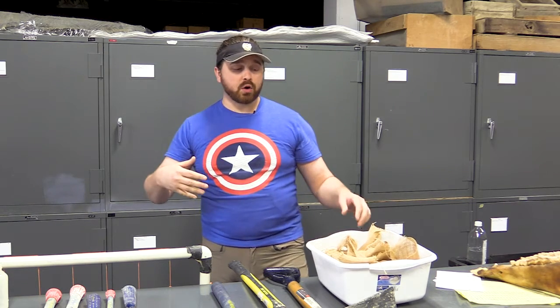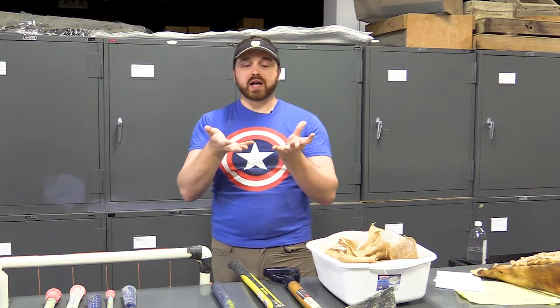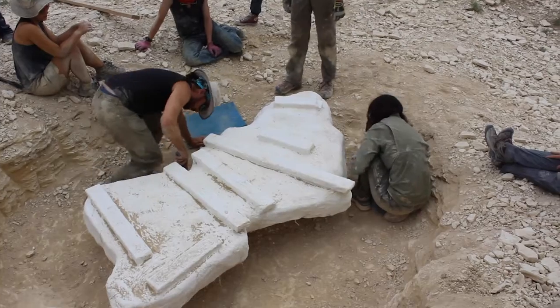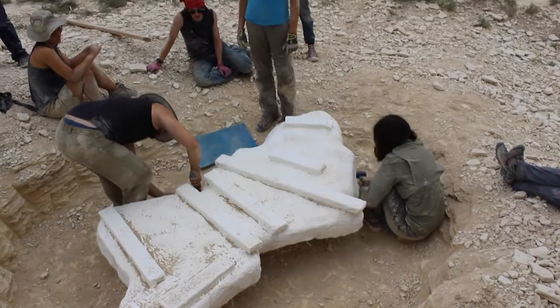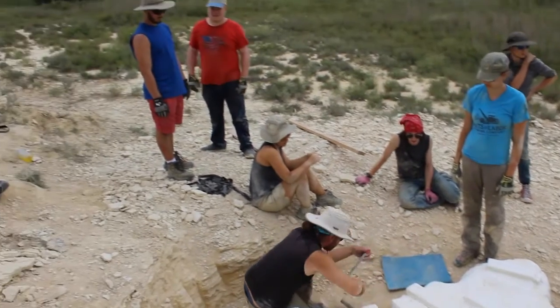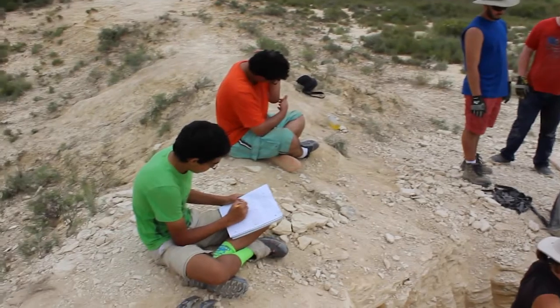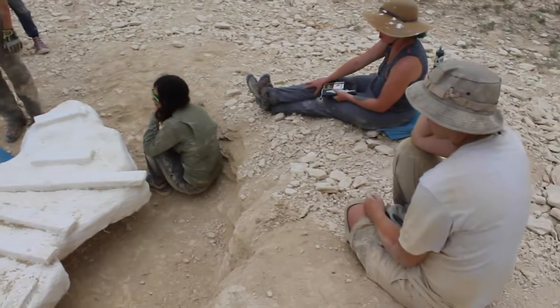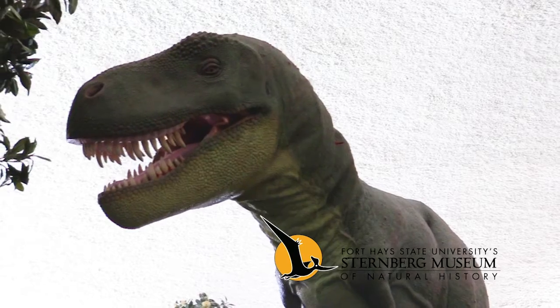To pop the fossil out, we use some of our metal tools to dig underneath it, going very slowly and carefully because you don't want the whole thing to collapse — that would break your fossil and all your work would be for nothing. Once we've got the underside also fairly well plastered, we get some tools in, pop that piece of rock, and flip it over. Once it's flipped, we get it in the back of our truck and bring it back to the museum. Thank you for joining us for A New Way to Museum. I hope you had a good time and learned some things about how we go about getting fossils from outside back to the museum.